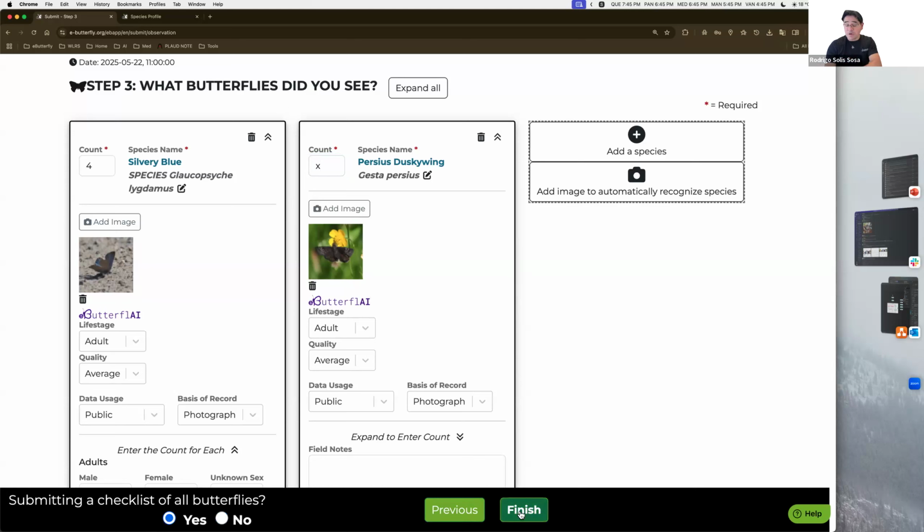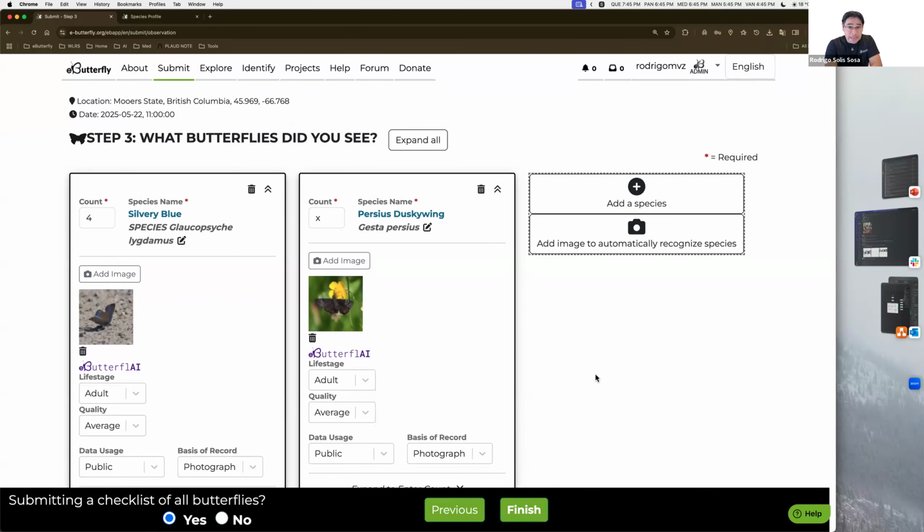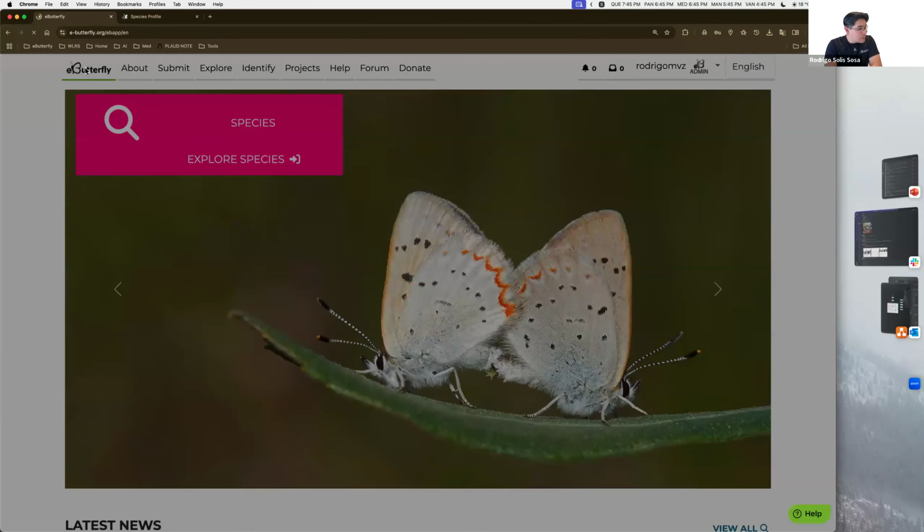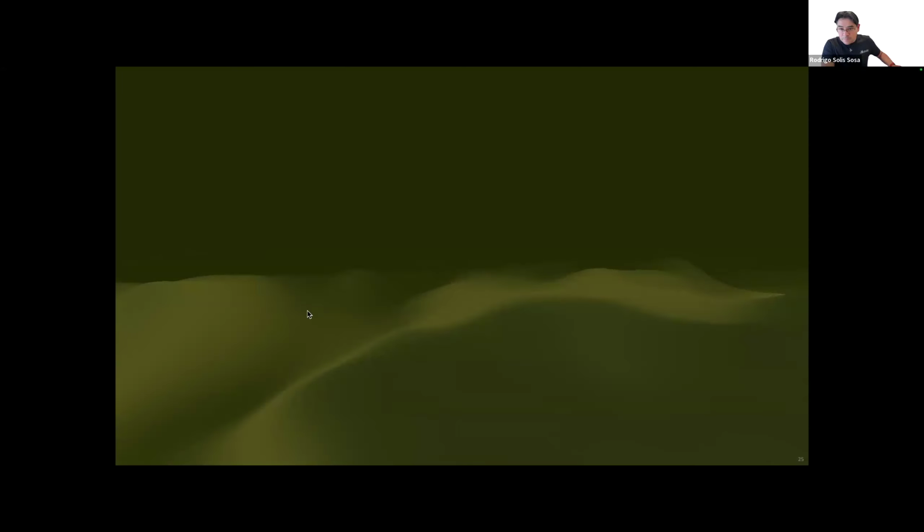Now, I'm not gonna tap finish here because I don't wanna add noise to the database, but that's basically how it works. So let's just go back here. And I'm gonna stop my sharing just to go to the very last part of the presentation, and then we can jump right straight into the Q&A. So let's just go back to share. Where's share? There you go. Share. Perfect. Okay. So just to finalize this, and maybe this is what most people are interested on.